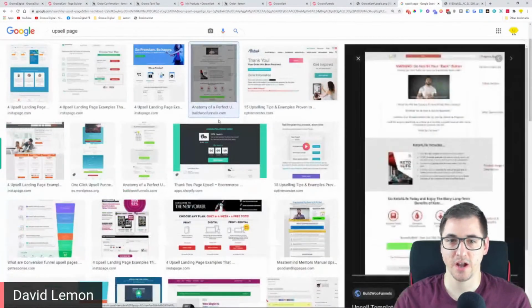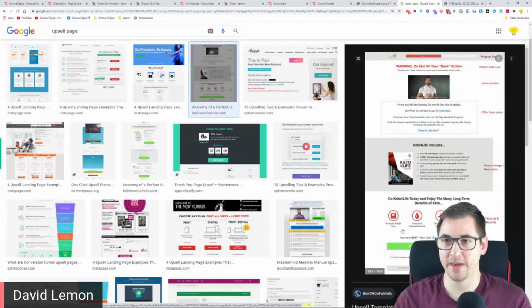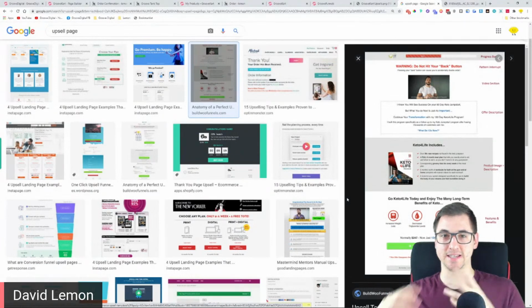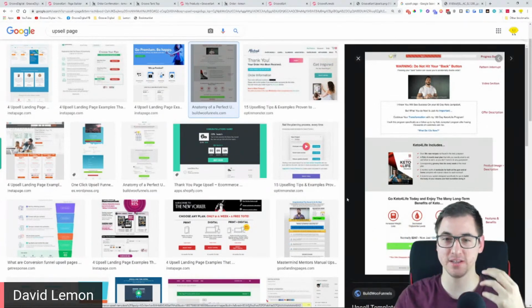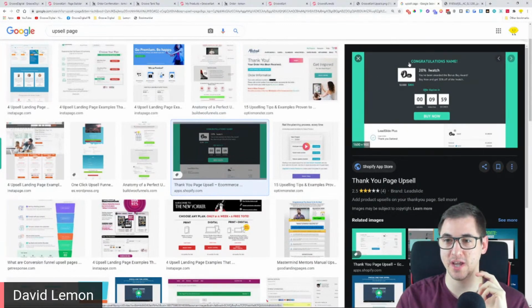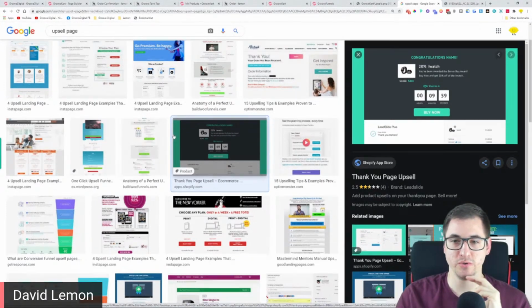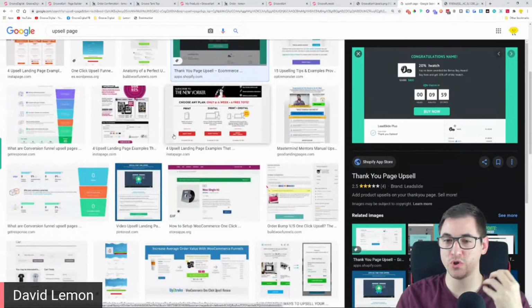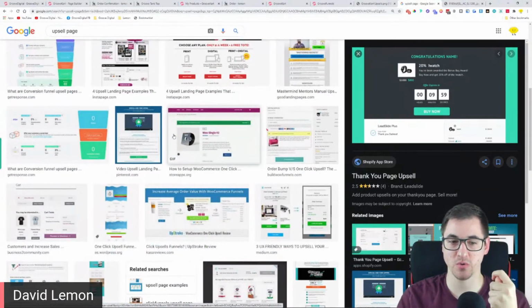Okay, so you can create a full-on upsell page like this one that is long, that has a lot of content on it. You can do small upsell pages, which is just showcasing one piece over here with a countdown timer with a buy now button. You can do all sorts of stuff. It depends on what you actually want to create, what you actually want to build.